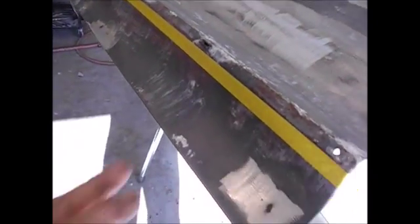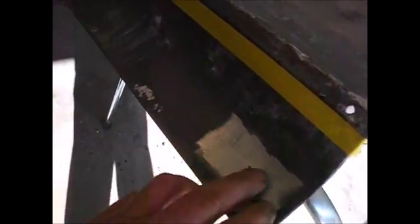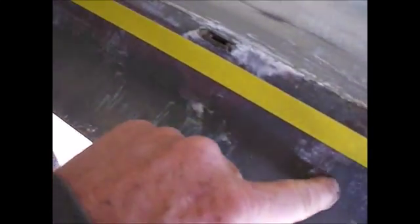Keep on going. Alright, well, here's what we got. Got some rust here, and of course it's going through on the inside of it too. Rust here. If you look inside the door, you see the surface rust all the way up into here, all the way down through here. Of course, rust in that corner.